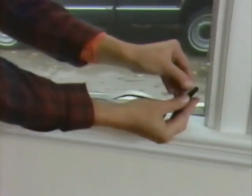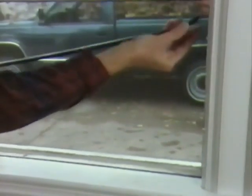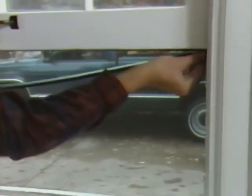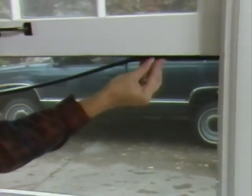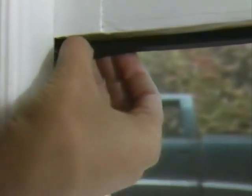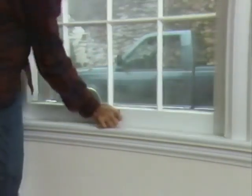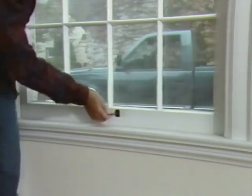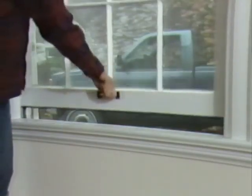I can seal up the bottom with a thin strip of foam on the bottom of the window. This foam is moisture resistant and has adhesive on one side to attach it to the window. When the window closes, the foam compresses, except in those areas where there are gaps. The foam stays slightly expanded here to block the airflow.